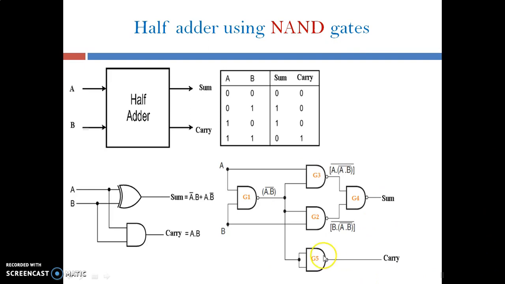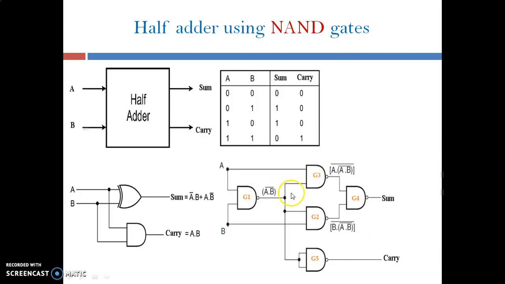Normally, in simple way we design the half adder with one XOR gate and AND gate. But here we'll design this half adder using NAND gates. Both inputs A and B are given to a NAND gate; output will be AB-bar. If the same input is given twice to a two-input NAND gate, it acts as an inverter, so the output becomes AB, which is the carry equation. For the sum equation, the same output is given as input to gates G1, G2, and G3, and with inputs A and B provided to respective gates, the output from G4 is equivalent to the sum equation.